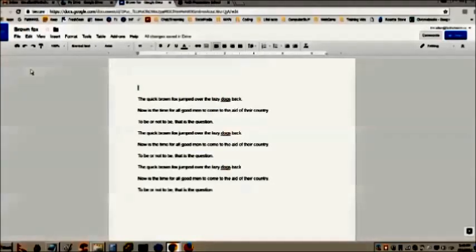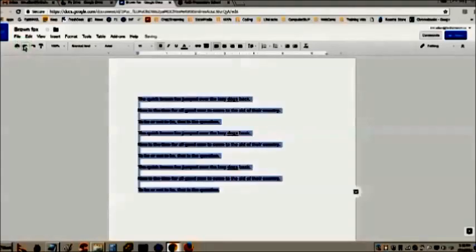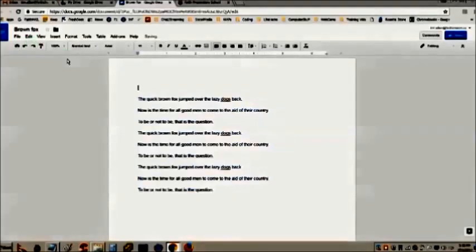Now I'm going to start with an existing document and I'm going to walk through the formatting bar icons. A lot of these are pretty self-explanatory. Print, obviously, will print your documents. This is undo. This is redo. These are great features. If I accidentally change some of my text, I can actually undo it, or I can redo it. This is the paint format.